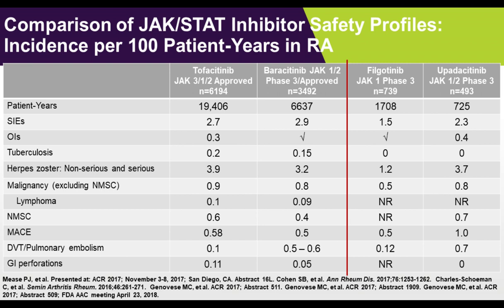The question at the advisory panel, and this is a very interesting discussion with no final answer, is that it could be that this inhibition is now meaning that the platelet production is increased, but you don't see an increase in mean platelet volume, which you would expect if you were seeing more megakaryocytes if production was increased. So the alternative theory was that, in fact, this JAK2 inhibition is now affecting the clearance of platelets. So, in fact, your platelet number goes up, and that is what occurs with Baricitinib. There's a distinct increase at 2 weeks, which then comes down by 4 weeks, and they remain elevated from baseline, but not very elevated. So that initial increase is only for the first month of treatment.